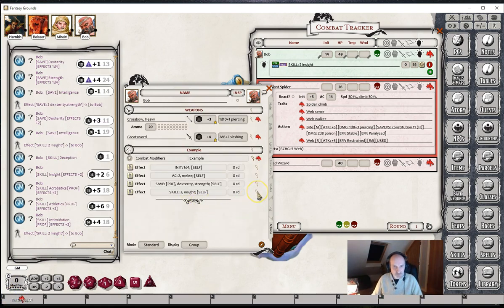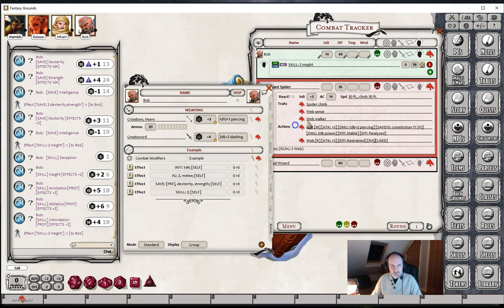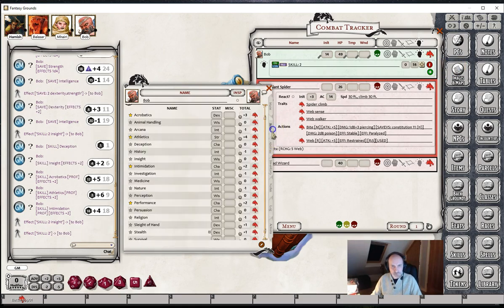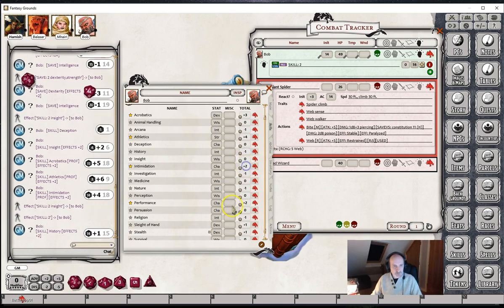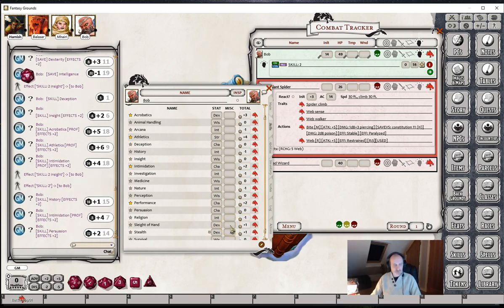If we wanted to give Bob a benefit to all his skills, then we don't need to limit the effect. We can just put in skill 2 without any other modifiers, and when we apply that to Bob, you will see now that no matter which skill we roll, he's getting a bonus of +2 to that roll.